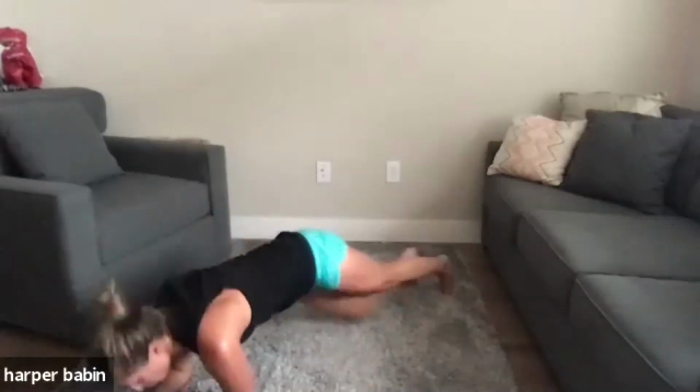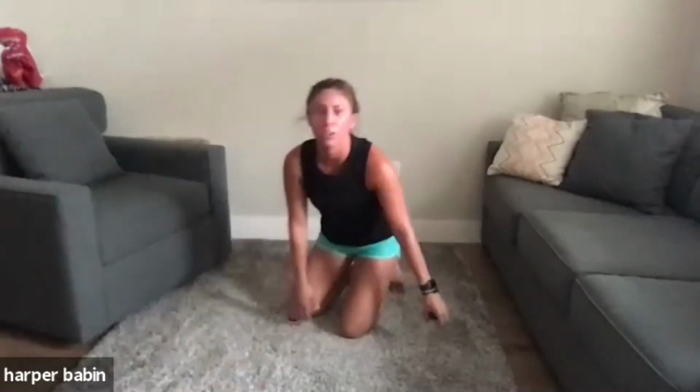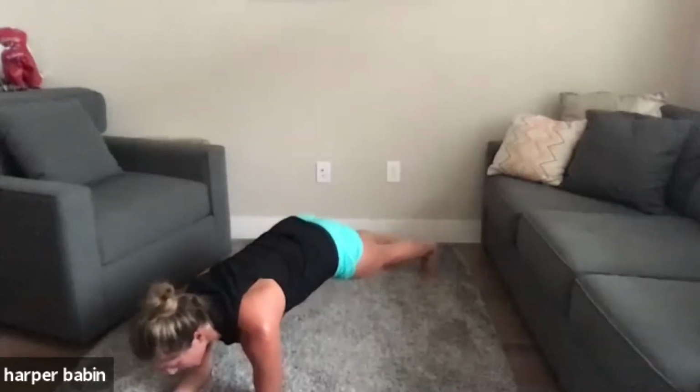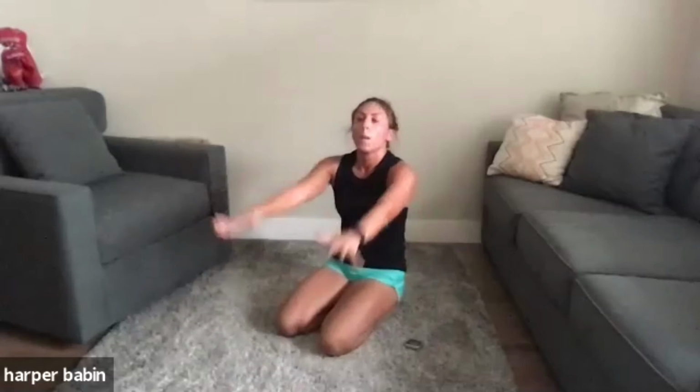Next one, third one, you'll flip over for a plank hold. So onto your forearms, shoulders over elbows, chest square, squeeze, squeeze, squeeze. Make sure your butt isn't up, and make sure your core is not dropping. You can always add a little leg lift if you want. So a little leg lift for 3 to 5 seconds. Take it down. Other one, 3 to 5. Take it down. Last one, break dancers.